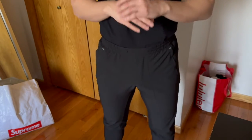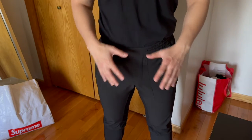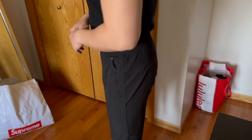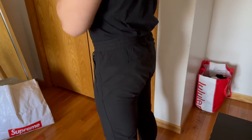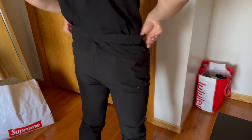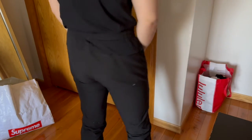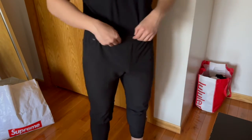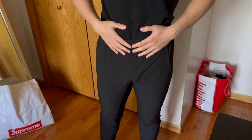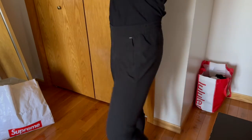Now, guys, I'm fully bulked up now. Once I cut down, these pants will be a bit more loose. So apologies if these look too skinny on fit. But yeah, overall great pant, lots of room in the glutes and in the midsection. As you can see, it's not a low-rise pant by any means, so you can hike these up and move around in these as much as you want.